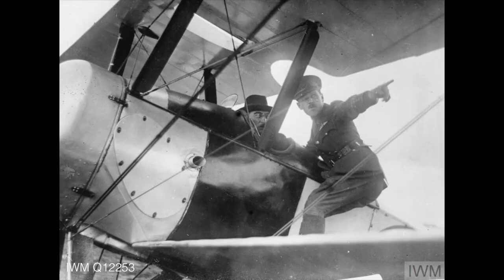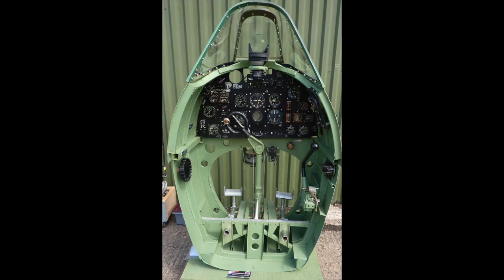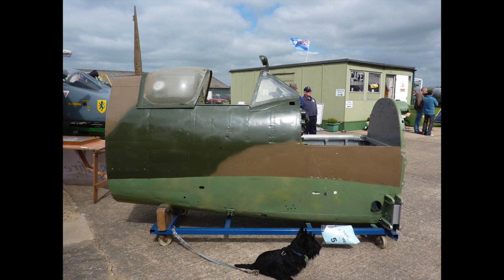My grandfather sank a U-boat and did other bits and pieces. When I was a child I suddenly wanted to know what the pilot had to do, how he would fly and what it was like. You go in your father's car and there would be a steering wheel — I just wanted to know what it was like inside cockpits, and then I started thinking maybe I should rebuild my own, so I could bring them to other people who would have the same interests.